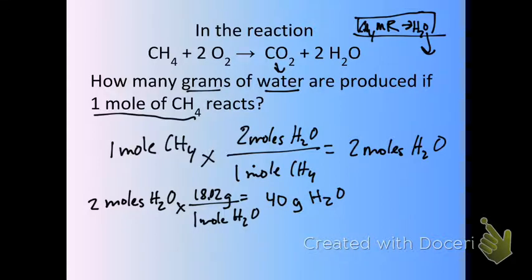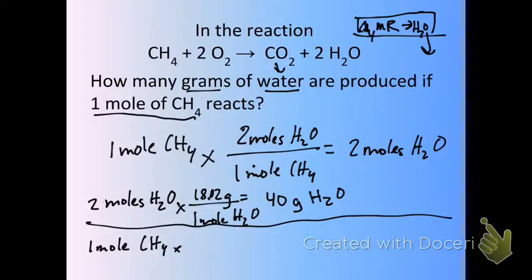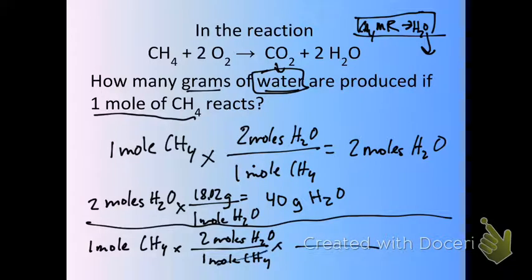There's actually a way to do this in one step. So I start with 1 mole of CH4. I'm going to go ahead and separate the two. So first I want to convert to moles of water. For every 1 mole of CH4, I have 2 moles of H2O, times, right? Because now I have moles of H2O. But do I want moles of H2O? I want H2O, that's good, but I need grams of H2O. And 1 mole of H2O is 18.02 grams of H2O. So now you can kind of see, all right, now my grams of H2O, that's what I want. I'm going to multiply everything. You should get 40 grams of H2O.